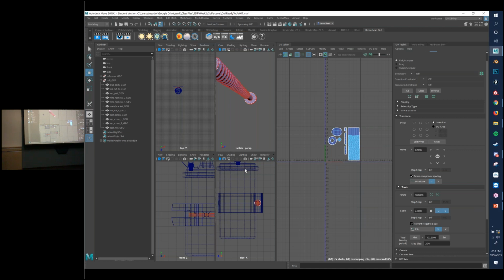So what does that mean to you? All right. Every time we take an object and have it fill up the 0 to 1 space, we're essentially giving that object one map. So far, we've been giving one map to the blue body, and a separate map to the bolts. If we continue this process, we have one object that has like 20 different maps, all right? Can anybody see an issue with that, especially with video games? Too many maps, too much memory, all right? So this is why I call it just a bunch of maps. This is where we just make sure that everything's in the 0 to 1 space by itself.